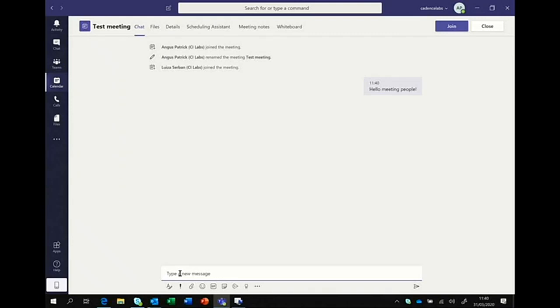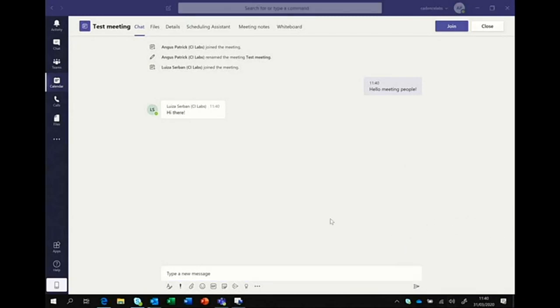One of the reasons that can be quite useful is you create a meeting, say it's 30 minutes, and you actually want to get people together to talk about a particular thing. It may be a question you need to actually have answered. The advantage of Teams is that chat stays with that meeting forever.